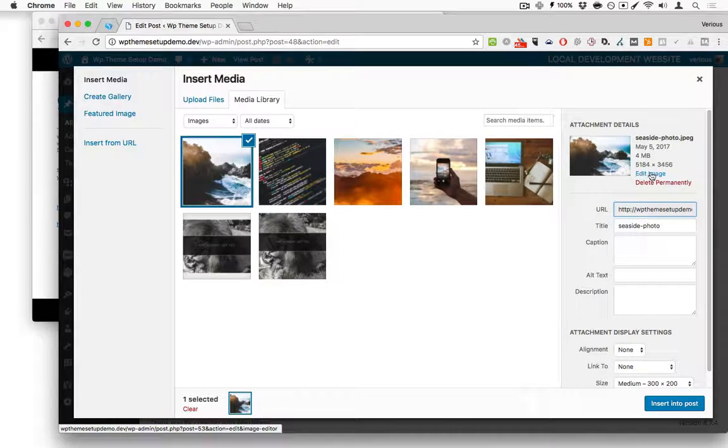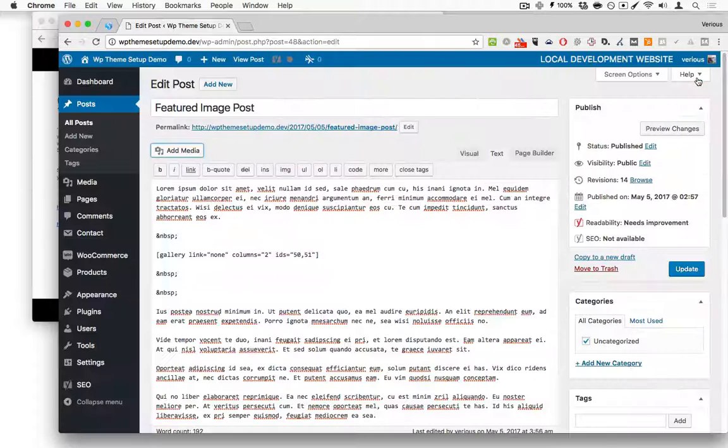You can hover over this word edit image, and if you look down at the bottom left corner of your screen, there's the entire path of this actual link. And right where it says post equals 53, I'm not able to zoom in right now, but right where it says post equals 53, that is the ID. But the easiest way is the way I showed you with the plugin.